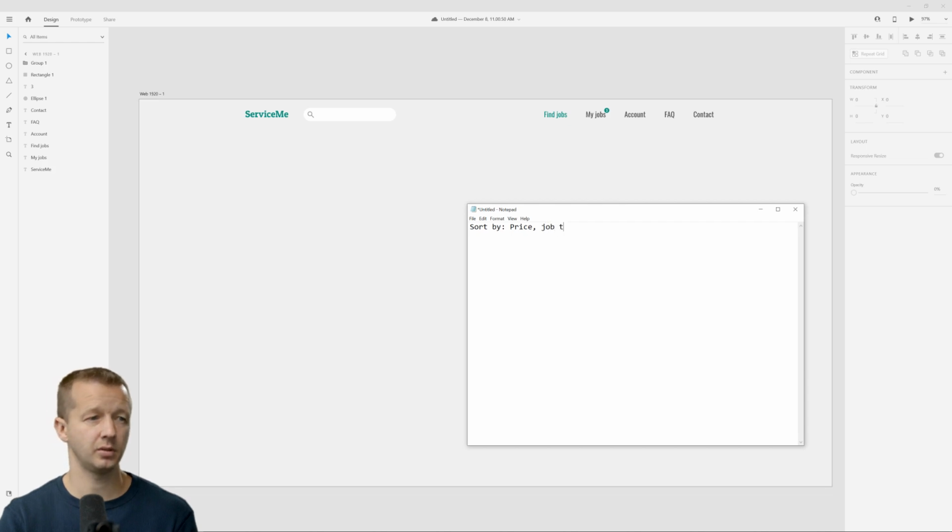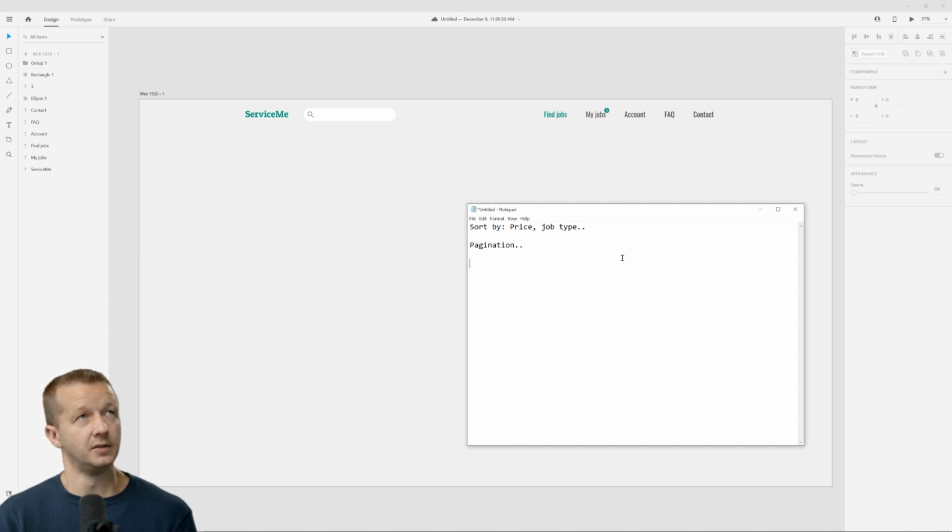Obviously the job type, like is it drywalling, is it electrical, etc. is what I mean. Sort by, that's fine for now. I don't have to think about every single one of them. We would also want to be able to, we need to have pagination, however you guys pronounce that. I don't know. Pagination of some sort.